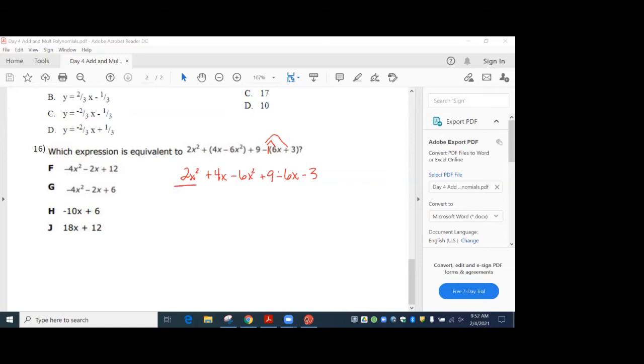Right off the bat, I can see that this has x squareds. Does this have any x squareds? No. So I can eliminate these two. When I combine these two, it's going to come out to negative 4x squared. The x's have to come out to negative 2x. I don't have to worry about any of this right here. The only thing I have to worry about is the numbers themselves. What's 9 minus 3? Yeah, and the answer is G. So really tough question right there. I know that maybe I made it look a little bit easier because I knew what I was doing, but in the end, I think for a lot of us, that would be an extremely tough question.